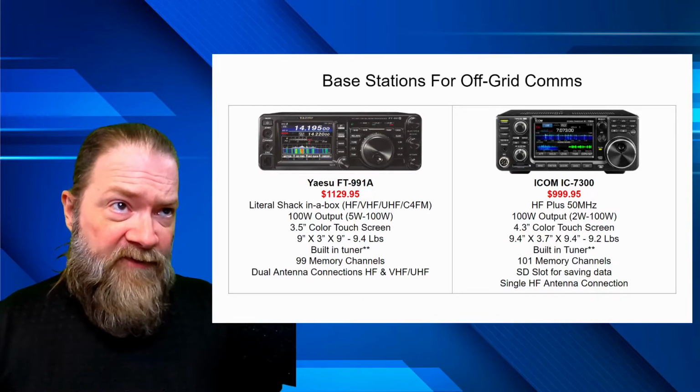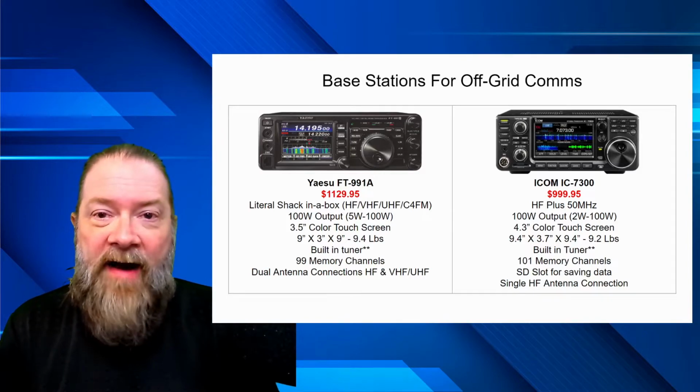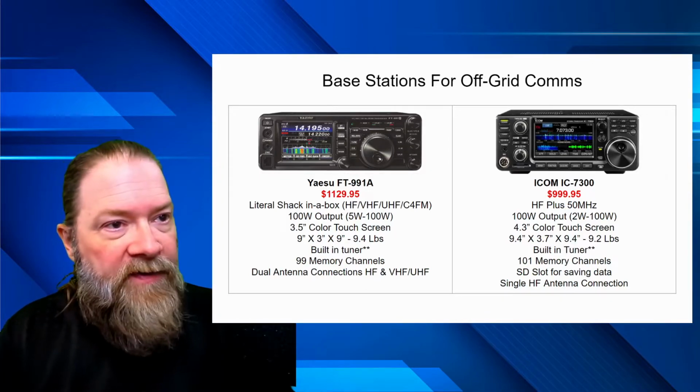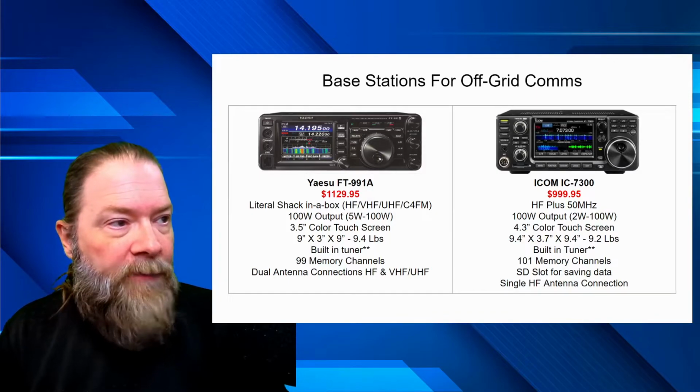Base stations for off-grid comms. Now we get into the big radios, and this is where you start thinking about weight and size and how inconvenient it's going to be to lug it up somewhere or drag it out with you, whatever. But you get a lot of options. I try to bring you guys a couple different options here.